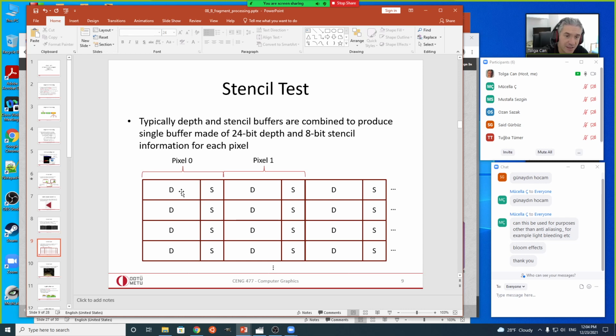When you're doing the counting, most of the time you just use some binary value to store in the stencil buffer. Stencil buffer requires a lower number of bits. So usually 8 bits are used for stencil information, and 24 bits are used for depth information.